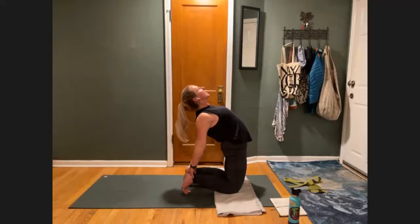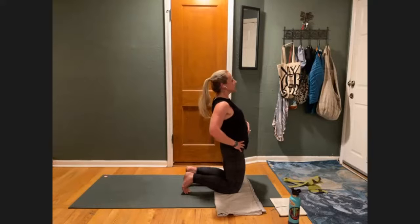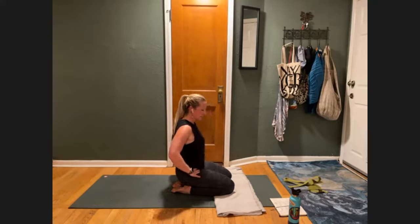Still feeling strength from your feet and your knees rooted down in the ground. Knowing that even when it feels like there is nothing left, you always have more to give. You're always full and whole and complete. And your hands to your hips, if they're not there, engage your core, slowly come up, and then untuck your toes and sit back down on your heels.